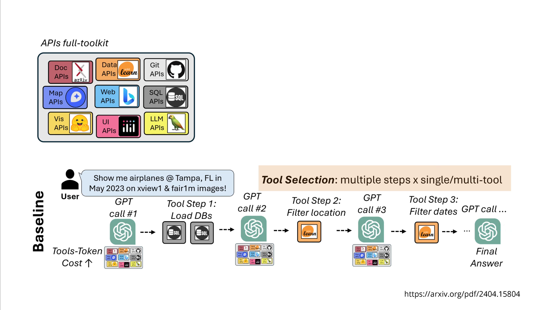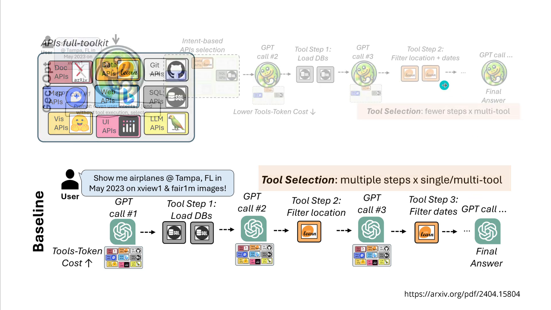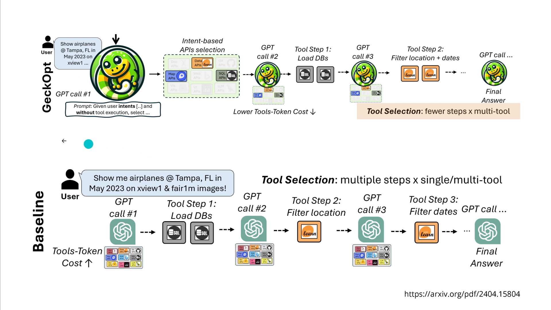Normal people do not have massive parallel GPT-4 machine clusters. But Microsoft says no problem: with the massive parallel cluster and GACOpt, they get the user's intent, then choose from the available API selection — the map, the data, and the SQL. With only this limited set, they load the database and perform a parallel optimization step, filtering for location and dates in one step. The tool selection now requires fewer steps because multi-tool processing happens within one step.